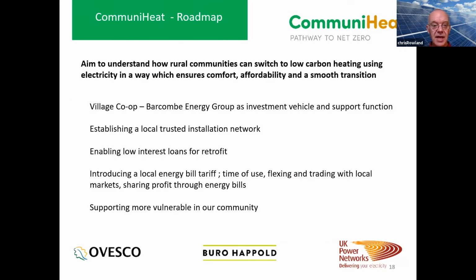And this is our roadmap to set up Barkham Energy. We've already had 2 steering group meetings to get this started, and we've got a community benefit society started for the Barkham parish so that they can own their own local energy supply. And we're not only looking at homes which are making this transition, but at small projects around the village where there might be 200 kilowatts in a field that's feeding into the local network. And we have a project called the Electric Church, where we're trying to electrify the heating for the church and some of the homeowners in the Barkham area.